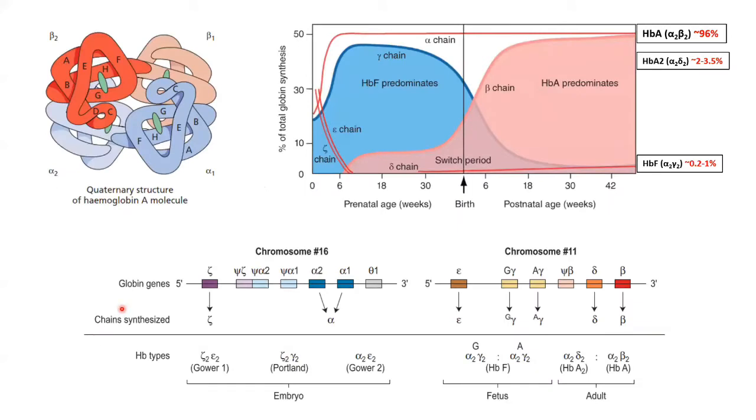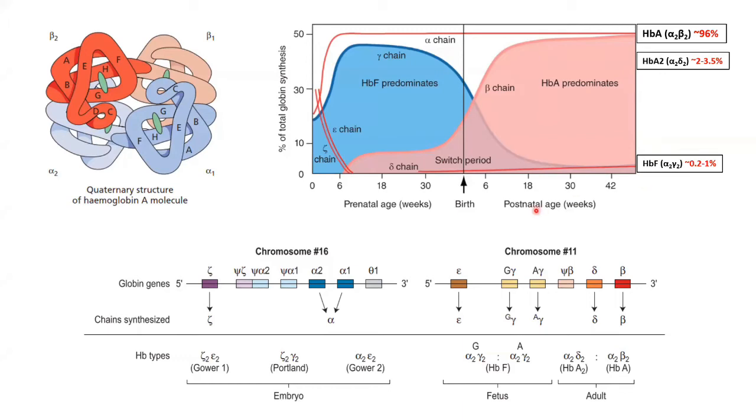So, starting off with the basics of the hemoglobin molecule, the adult hemoglobin molecule is composed of 2 alpha chains and 2 beta chains centered around the heme molecule. In adults, the majority of the hemoglobin is hemoglobin A, which is alpha 2 beta 2, with minor proportions of hemoglobin A2 and F. This switch to the adult form of distribution of hemoglobin is nearly complete by the age of 1 year.